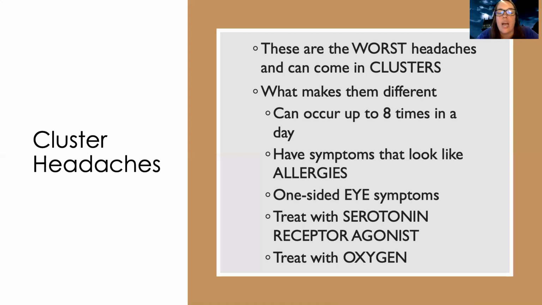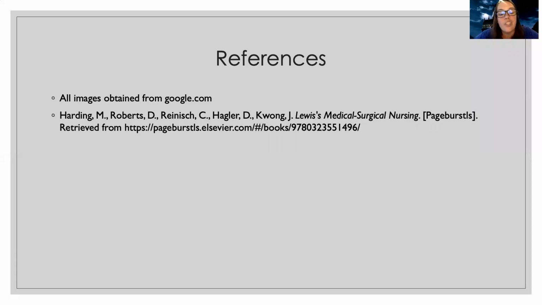So these are the worst type of headaches that a person can have. Obviously, they're a little bit different in the severity, the symptoms, and some of the treatment we're going to do too. So this is just a basic breakdown of the headaches. Definitely recommend looking in class and piecing together some of those other things that are going to differentiate these from one another.